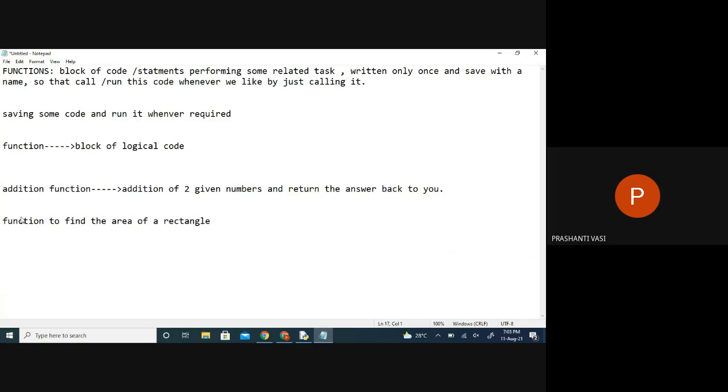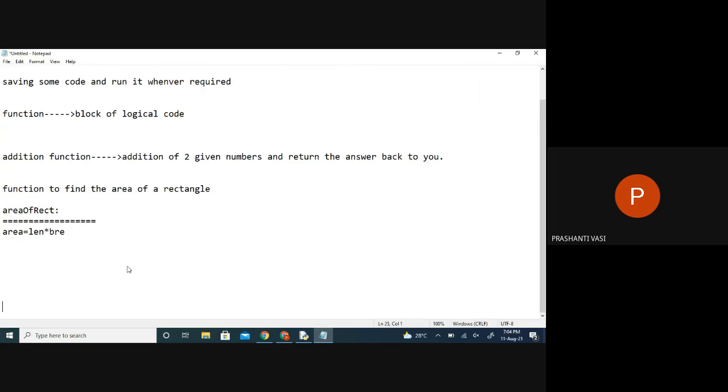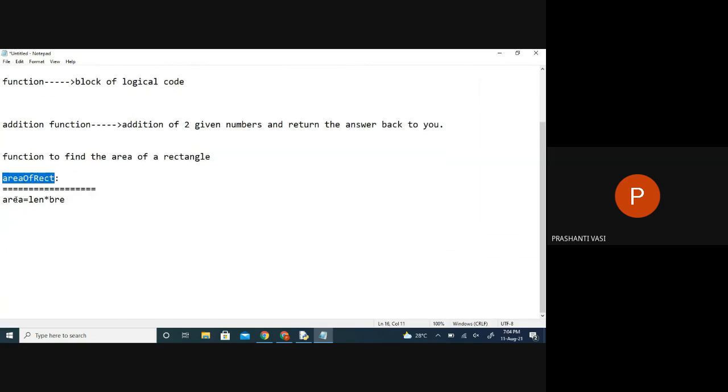So a function is nothing but a logic. What is the logic to find the area of a rectangle? Maybe this is the logic. If you write the logic, that means this is the formula. We have to save it somewhere. So if I save this as the area of a rectangle formula, like in maths also we do it this way. We save it as a formula, give a heading, so that whenever we want to find the area of a rectangle, we go to this name, see the formula below it and start applying our values.